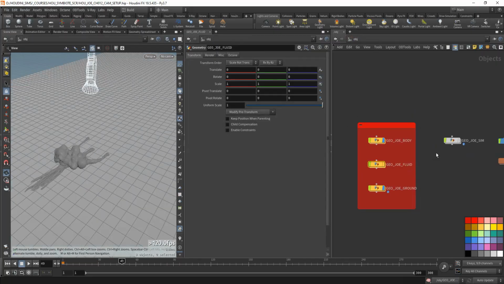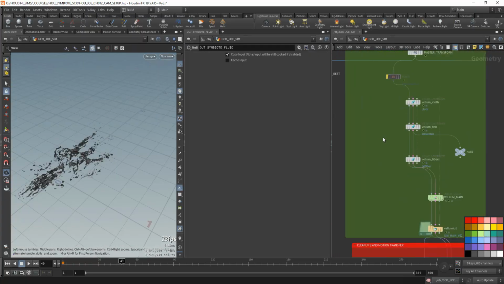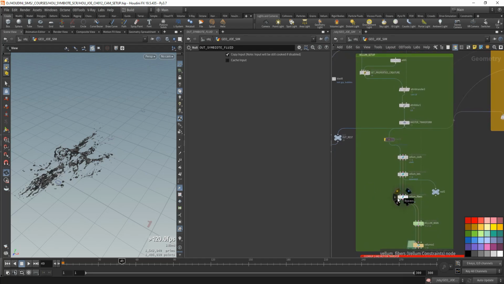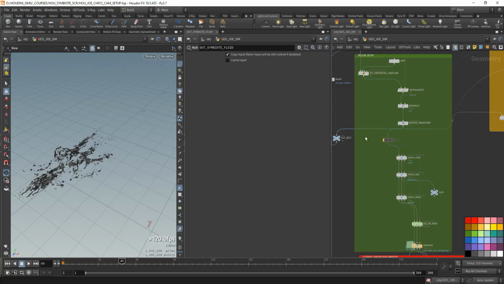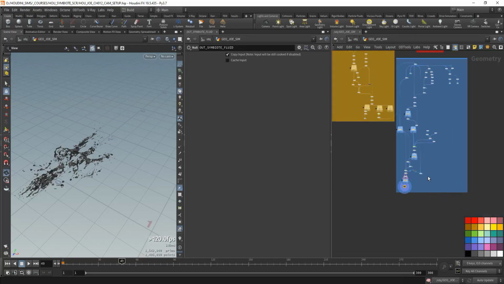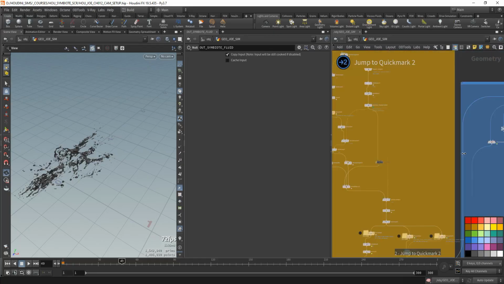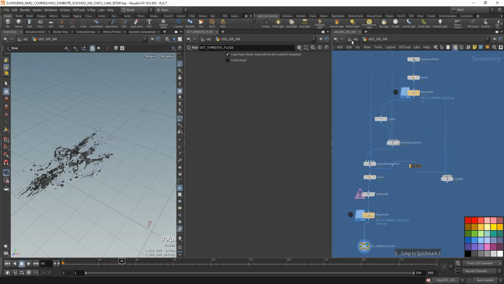So, oh yeah, another tip for you, for example, if you want to have really fast shortcuts in this node view, you frame your node view as you wish, and you make Ctrl+1, and you set a quick mark, and Ctrl+2 here, for example, and Ctrl+3 here, and after this, if you click 1, 2, 3, you'll see that it just switches between those areas, if you want to have access to them.